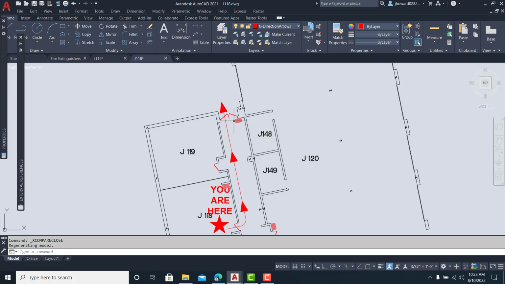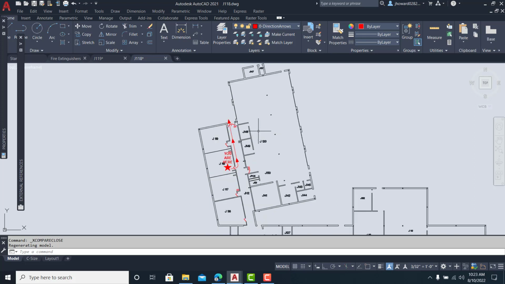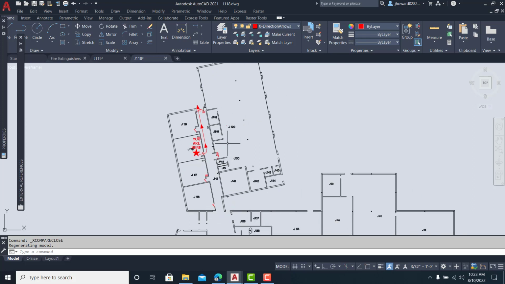I'm telling you, this will make your life so much easier. If there's anything movable, do an XREF and tie it in, because I'll guarantee you somebody will move it. It'll drive you crazy. But if you've got this, for every room in here, the only thing you have to do is just open up the file and hit reload, and everything is updated.